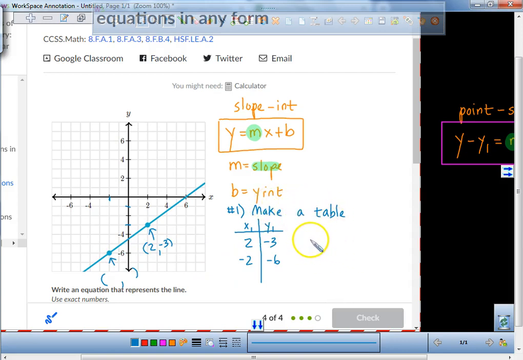The next thing I want you to do, all right, is write y1 tilde mx1 plus b, because what are you allowed to use to help you find slope and y-intercept? Desmos. Okay? Now I'm going to show you guys what the answer is going to be if you typed it in slope-intercept form, but we're also going to show you a by-hand method for how you can do it without having to use Desmos. So this is negative 2, negative 6. So let's go over here to Desmos.